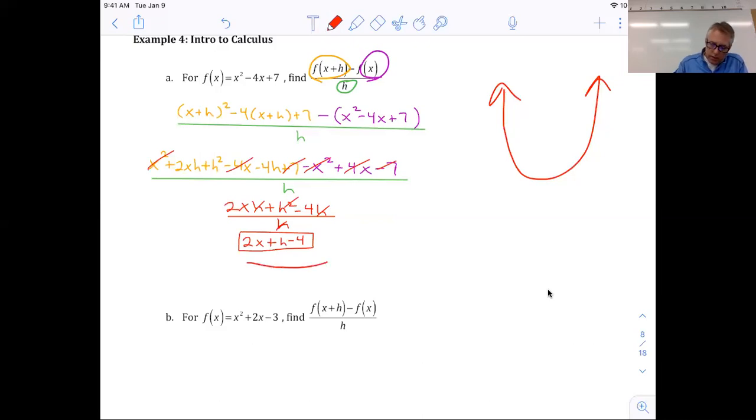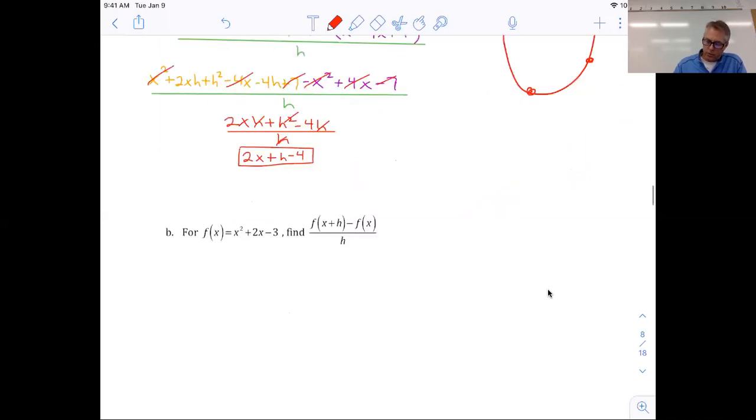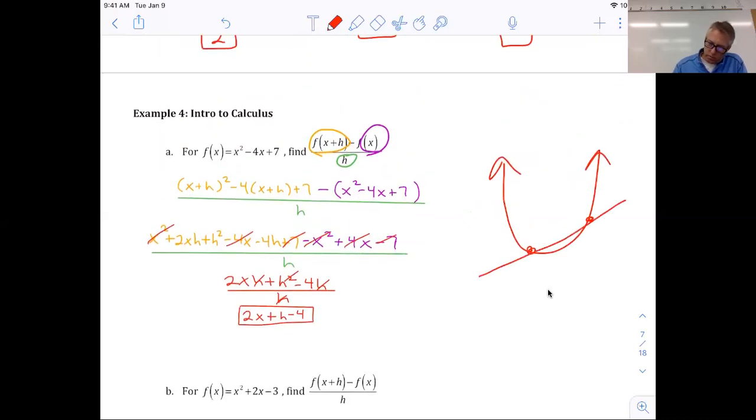So what this does is it allows us to pick any 2 points on the graph. So I could pick one, let's say right here, and one right here, and I can find the slope between those 2 points. And I know you might be thinking, well, why would you ever want to do that? Remember, slope is average rate of change.